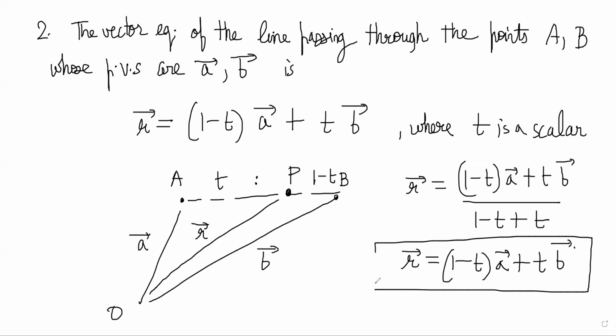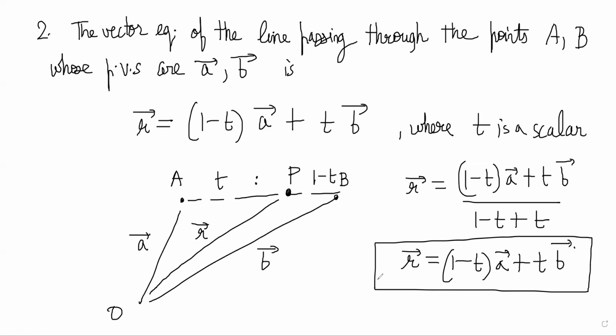So the R vector is a random point lying on the segment AB, right? And this is the internal division that we right now considered. It could also have been external division, right? Okay, so this is something that you should be aware of.